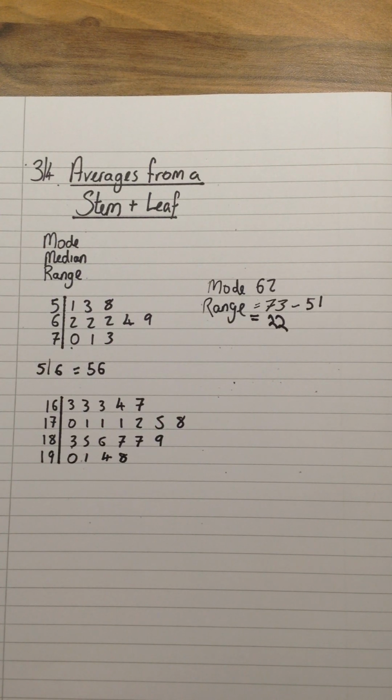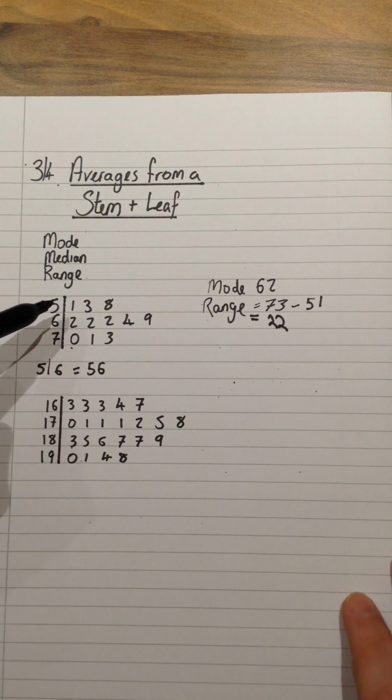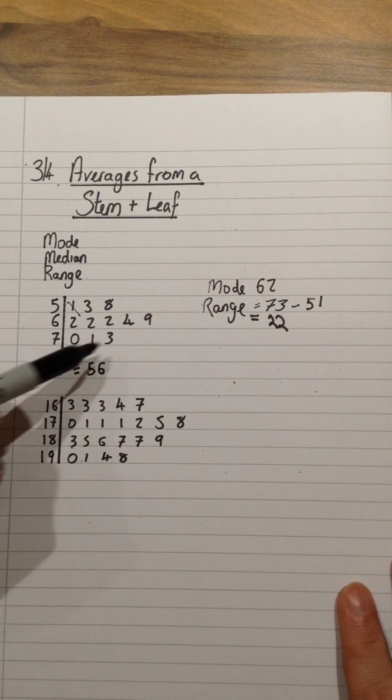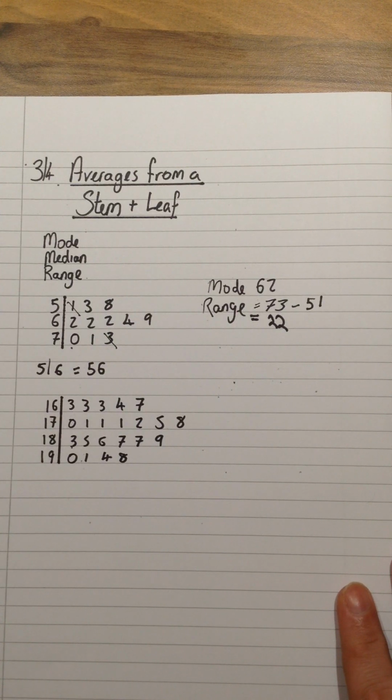When we were doing middle number or median from a list of numbers, the first thing we had to do is put the numbers in order. The stem and leaf diagram has already done this for us. So what we now need to do is find the number that is in the middle. This can sometimes be a little bit trickier to do, but if you take your time, it should be fairly straightforward. What we do, using a bit of a crossing out method, is cross off the smallest and then the biggest number on the entire table, and then repeat. So the smallest number and the biggest number, and I will just keep crossing these off in pairs.